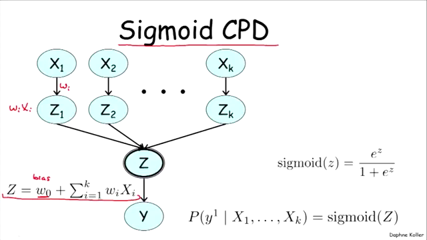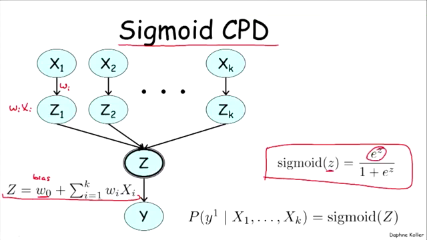The sigmoid function is defined as follows, and it's a function that some of you have seen before in the context of machine learning, for example. So sigmoid takes the continuous value z, exponentiates it, and then divides by 1 plus that exponent of z. And since e to the power of z is a positive number, this gives us a number that is always in the interval 0, 1.